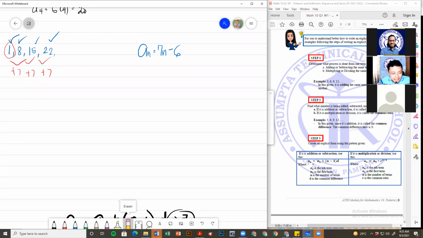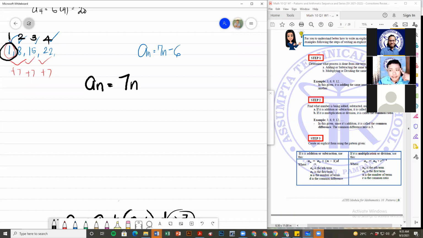Okay? Let's have this. Una, of course, we need to identify the pattern. 7. At gagamitin natin yung 7 na yon. Okay? So that's simple. That becomes A sub n is equal to, dahil 7 yung pattern natin, it's like, remember, this is the first term, the second term, the third term, and the fourth term. Yung mga number of terms na yon, those are the numbers that we substitute in our n. Since our pattern is plus 7, so 7n, when I do 7n, and substitute 1, the first term, I should end up with 1. Ayun.